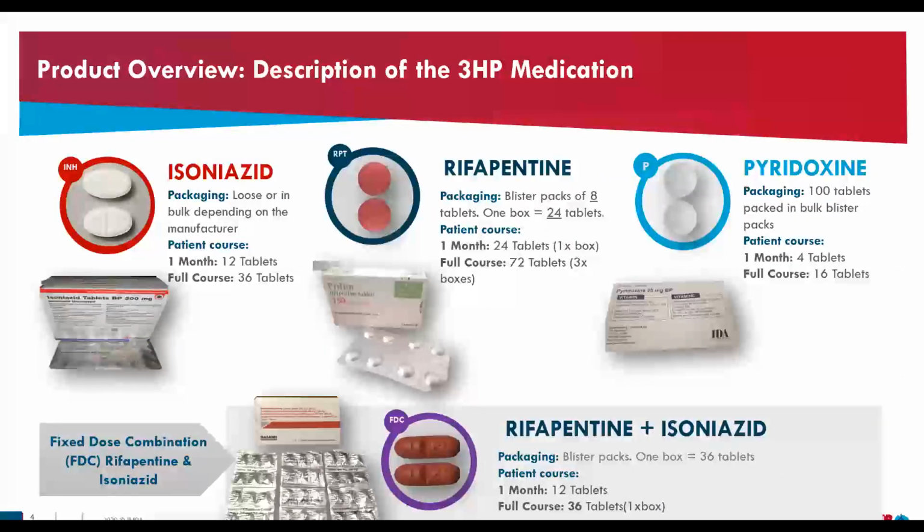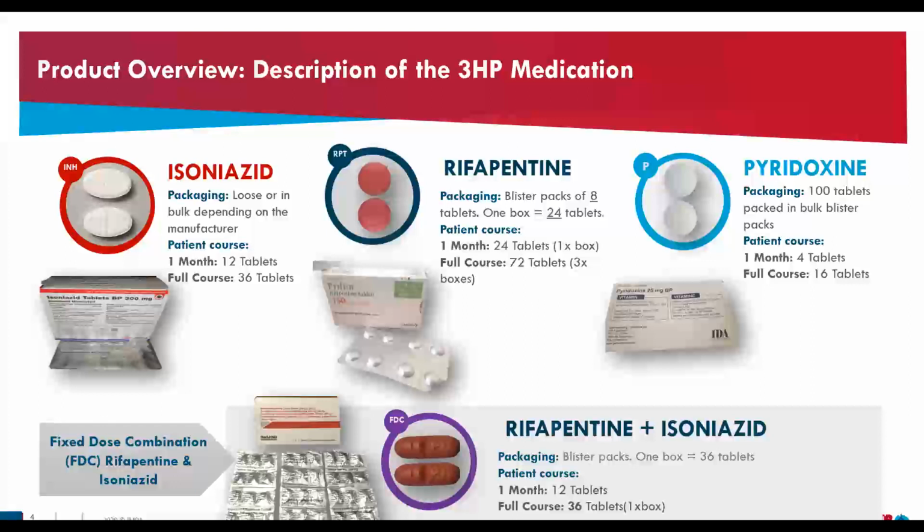Here are the packages that are arriving in some of your countries, and you know what to look out for. The answer to the poll at the beginning was around the top row, which is the current formulation with isoniazid, rifapentine, and pyridoxine, comes in those boxes. Think about what that means for a supply chain. It comes in separately. Sometimes the isoniazid is already there or arrives early. The rifapentine took some time to get to our countries. Then you take out the blister packs, cut them apart, put them into kits and give them to a patient. Once every month they come back, or some countries have moved forward and given all at one time. But that's still a little bit of a complicated regimen. For the poll answer, you can see the answer there, 36, 72, 16, which is quite a lot of tablets for a patient to take.